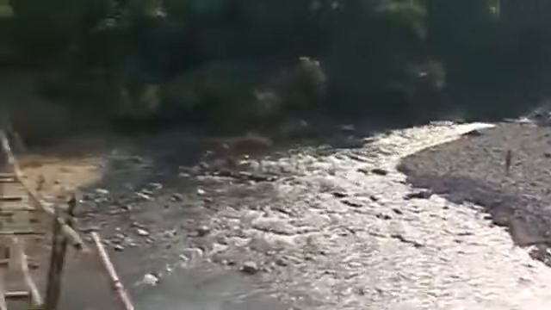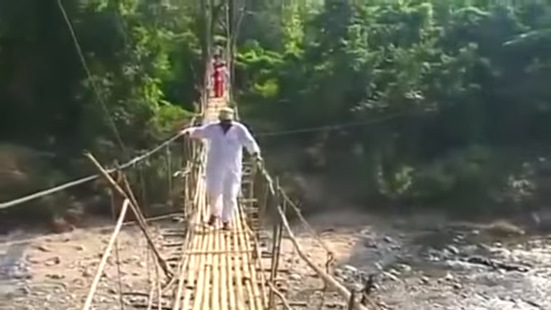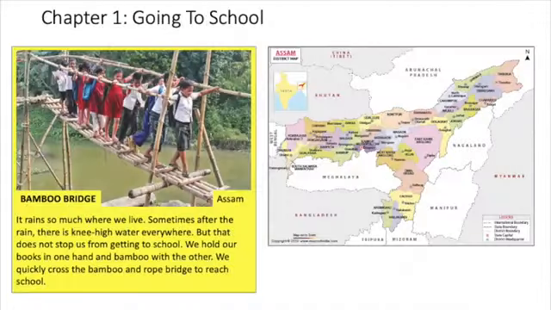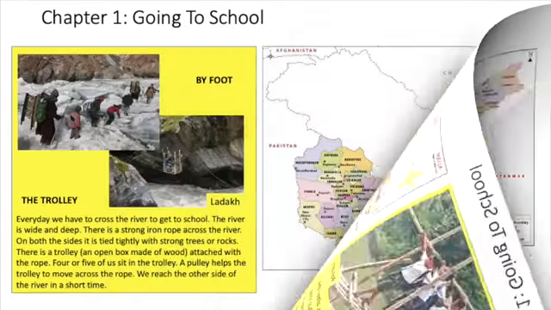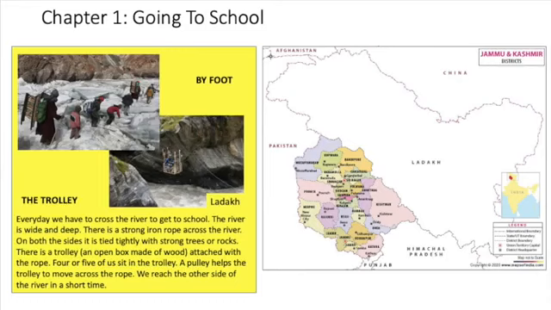In Assam, their children are really very brave. They face a lot of difficulties to get an education, but every day they go to school. Next, now we will talk about Jammu Kashmir.